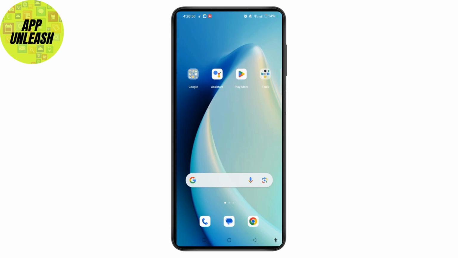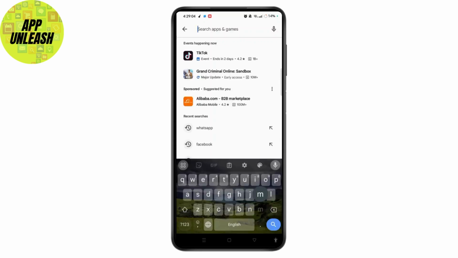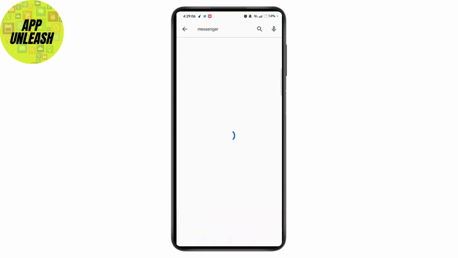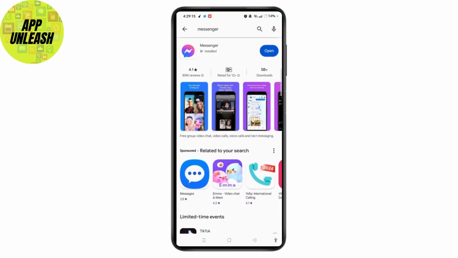First of all, you have to open Play Store or App Store depending upon your device and then search for the updates of Messenger. If there is any, then you need to simply tap on the update button next to the Messenger app and then update the Messenger application to the latest version so that you won't face any kind of glitches and issues, or enjoy the latest features on it.